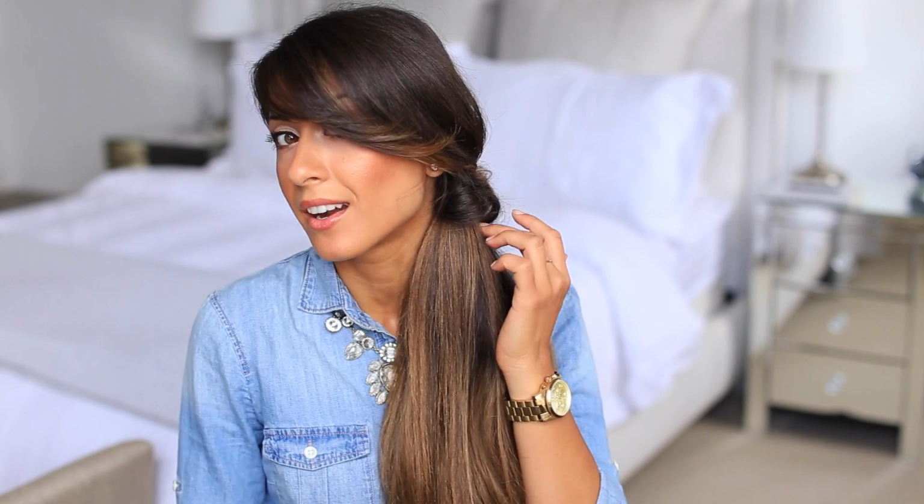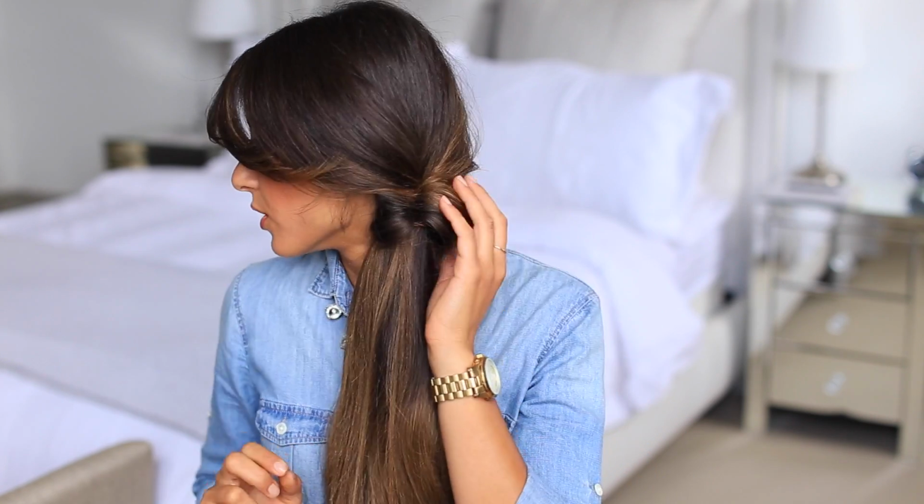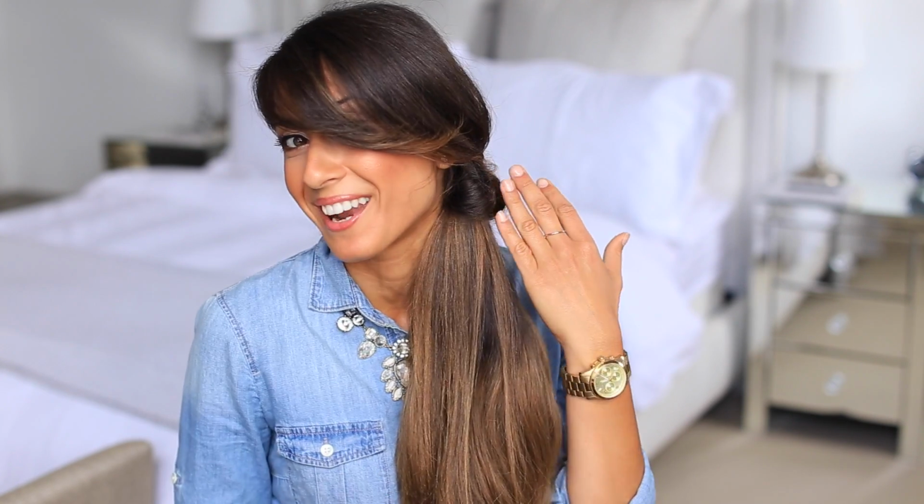If you want to hide the hair elastic on your ponytail, you just pull on these ends and that droops the ends and covers the hair elastic. Overall, it looks very nice and feminine. I definitely think this is one of the prettiest and easiest hairstyles ever.